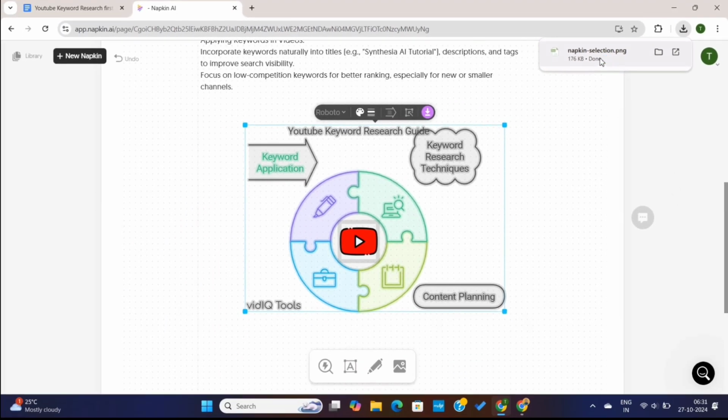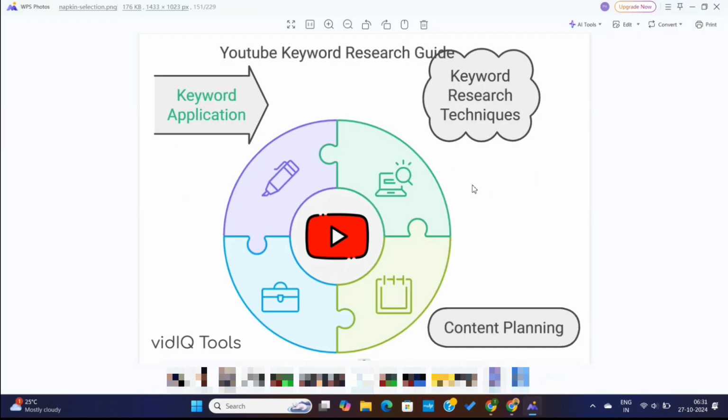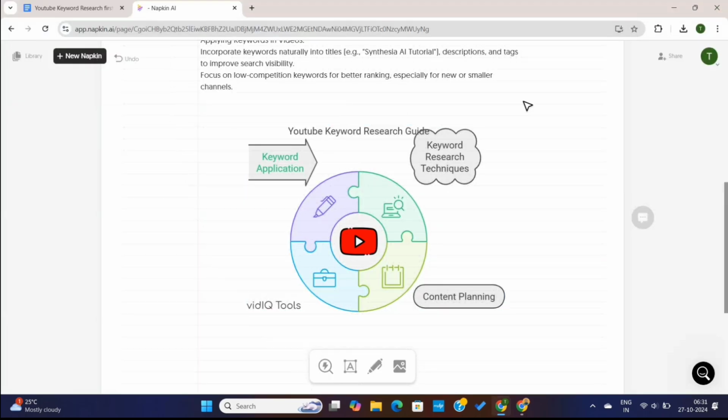To make the best use of this tool, make sure to provide it with the best quality content. You see, we've only pasted some general text, and yet this tool has given us some cool visuals.